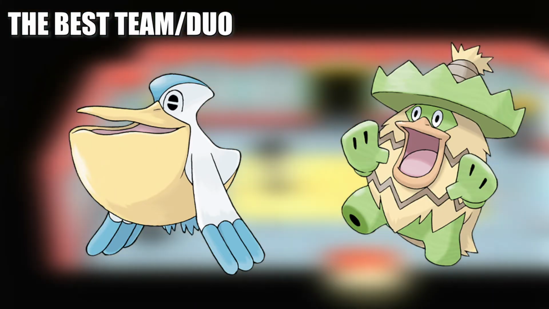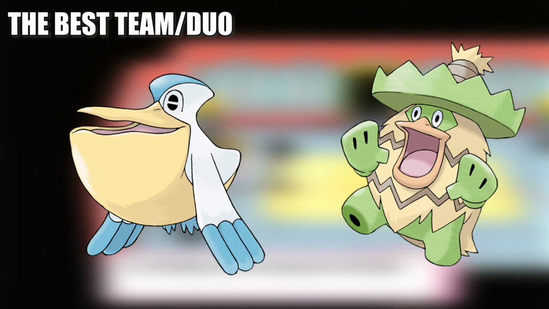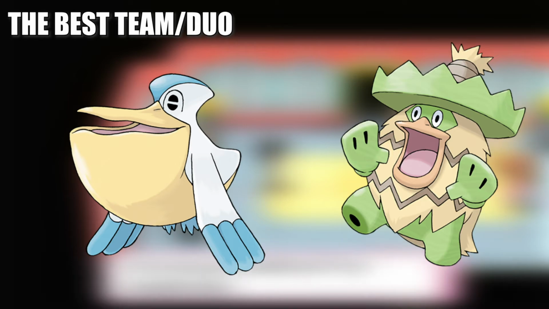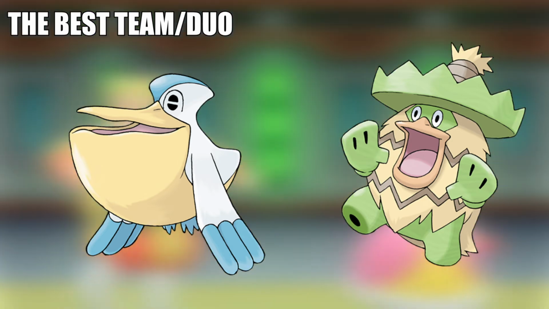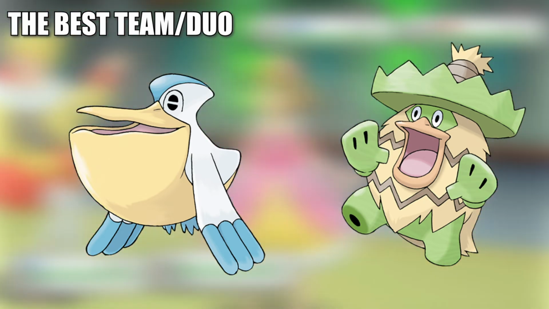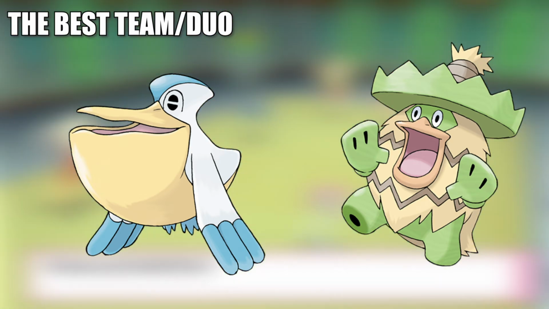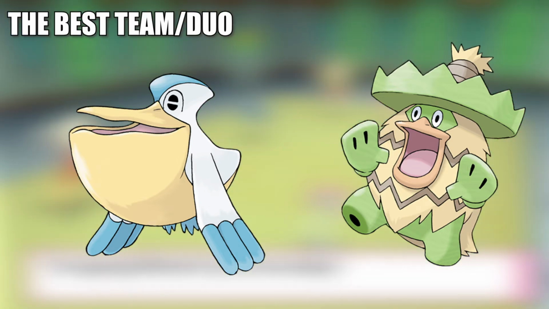Every time I play doubles and these two come up, but sometimes this one is just Politoad, which is less annoying to be honest. But this is so hard to beat. Pelipper will activate Drizzle, and Ludicolo will activate Swift Swim, and Ludicolo with Life Orb will just one-shot everyone with Hydro Pump, with Energy Ball or Giga Drain. And yeah, that's the problem.